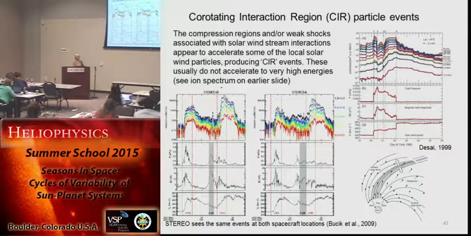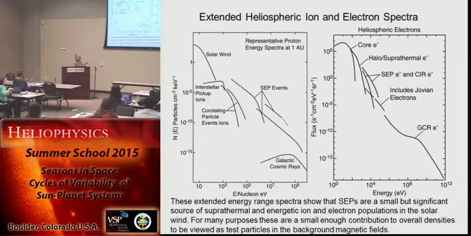Now we have another population of higher energy particles in the solar wind that's generated by those co-rotating interaction compression regions. And these are because the co-rotating regions sometimes generate their own shocks. You know, they're localized pressure and they're expanding outward from that localized pressure ridge. And so they can make weak energetic particle signatures. It's interesting to look at the broad energy spectrum of ions and electrons that are in the heliosphere to get an idea of here's solar wind down here for ions and electrons, and here's SEPs, and here's CIR particles, co-rotating interaction region particles, and here's galactic cosmic rays up here.